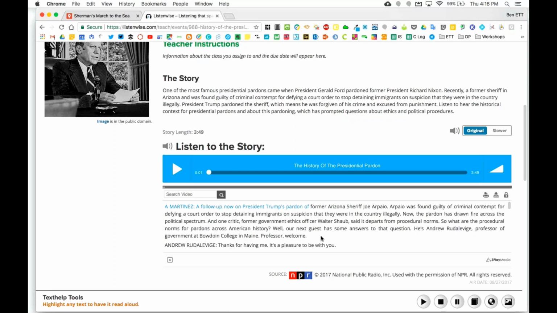So this is a great benefit for those kids that need something to keep track as they're listening to it. And then down at the bottom, one of the absolute money makers of this whole thing is the ability to get the Texthelp tools. So some of you are probably familiar already with Texthelp and the tools that they offer. Texthelp is really great in Google Docs, but now they bring it into play here, where I can bring in the Texthelp toolbar, and my students have access to the Texthelp toolbar to help them through the assignments.